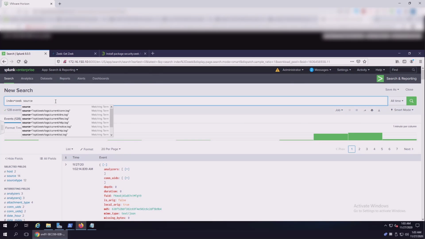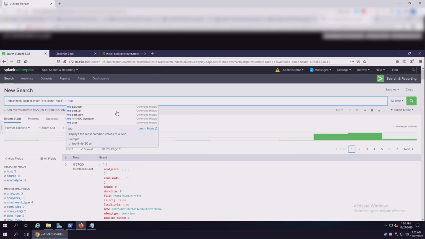So sourcetype, let's go with the connection log. And then let's do, for example, top id.orig_h, and this way we can use the original Zeek field names, so we don't need to change them.